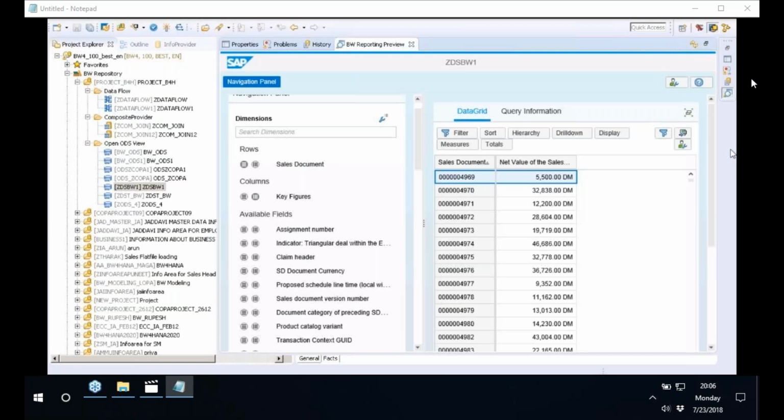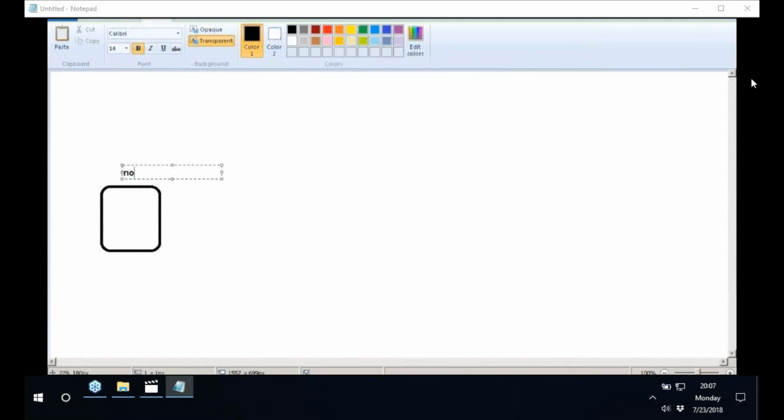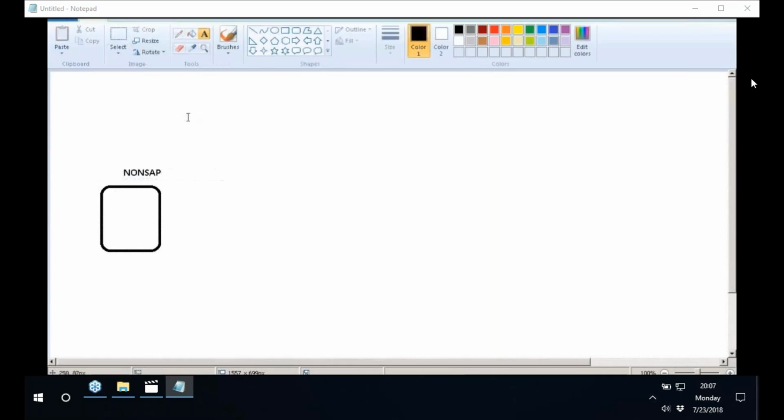Like this, my requirement is, now we know that, here you have a non-SAP system. Let's say this non-SAP system is something like Hadoop.